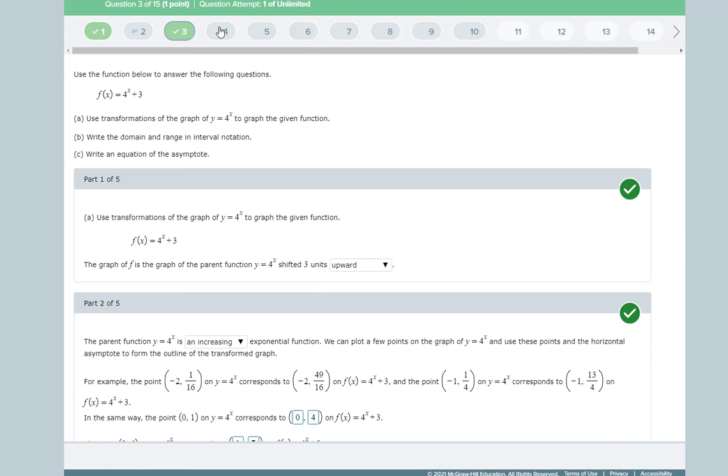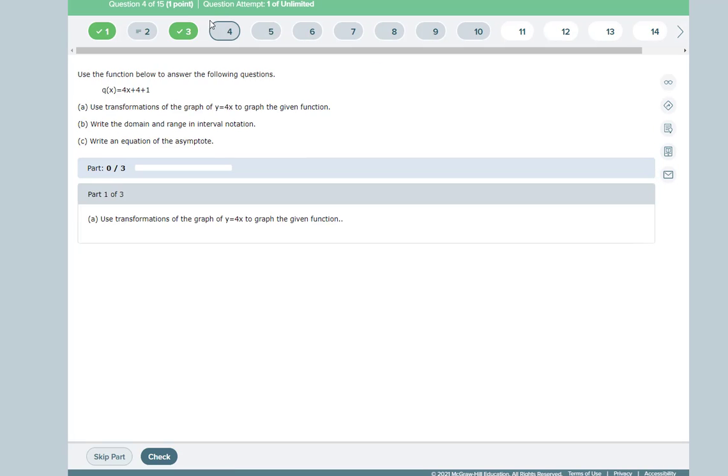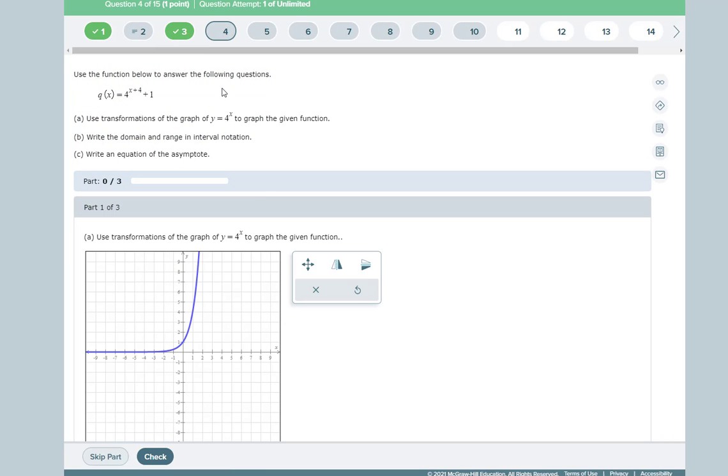All right, let's look at number 4. This is going to be graphing using the transformation. So they already have the exponential function here, and so all we need to do is use the transformations to graph. So this +1, that's just like the 3 we just had, is shifting the entire graph up 1 space. And then this +4, it's inside the function, it's going to be doing the opposite of what we'd expect. So it's going to move left 4.